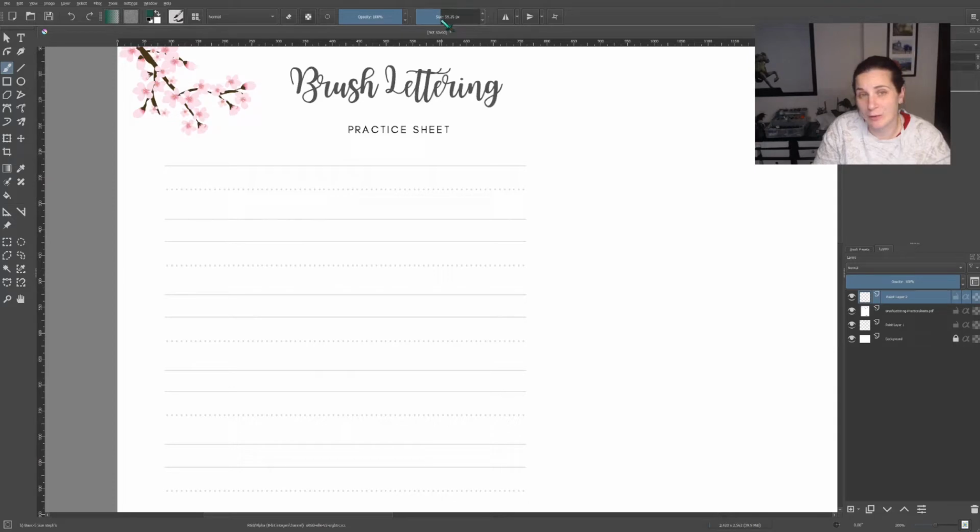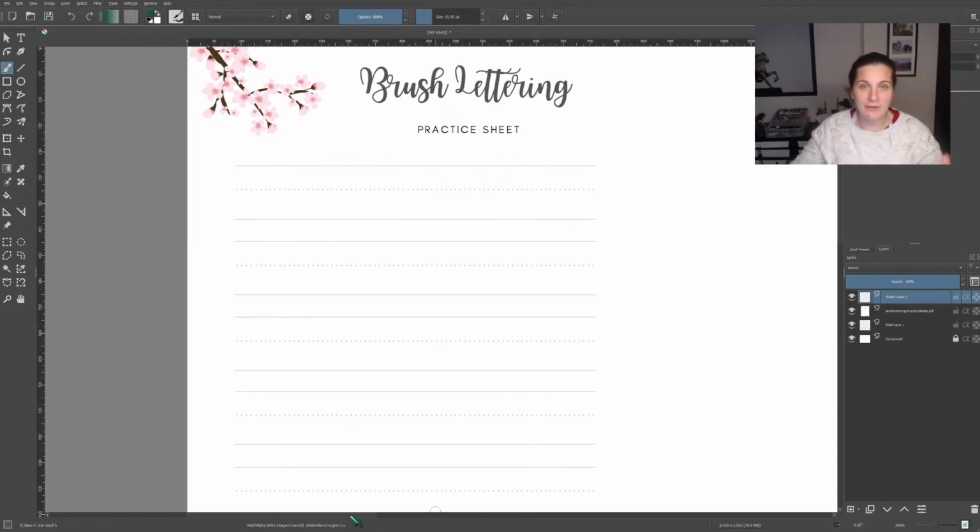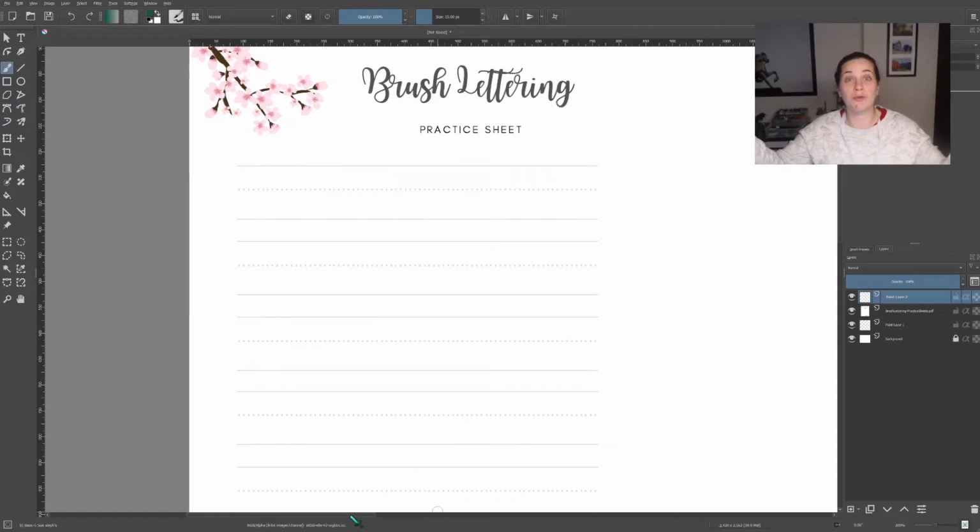So then in terms of size, because I zoom in at 200% when I write, I change the size of the brush to 15 pixels. I've tried different sizes and 15 pixels is what works best for me. It might not be ideal for you. You have to try and see what works for you, but for me it's best. And in order to change the brush size, instead of playing left and right with the little slider, I just click on it and I type 15 on my keyboard, I press enter and it goes straight to that. So every time I get the same size, and I find it a lot easier.